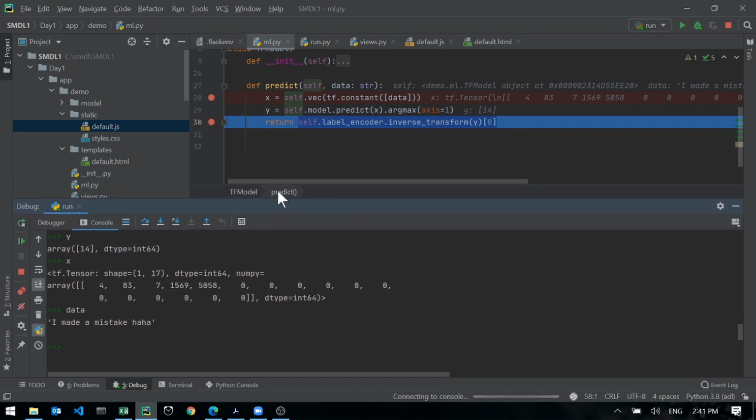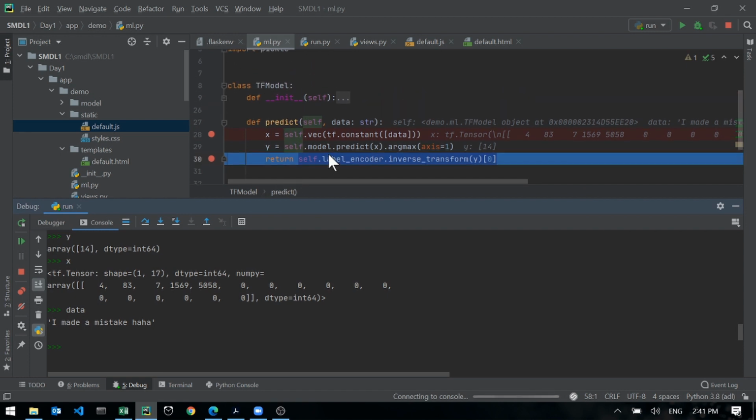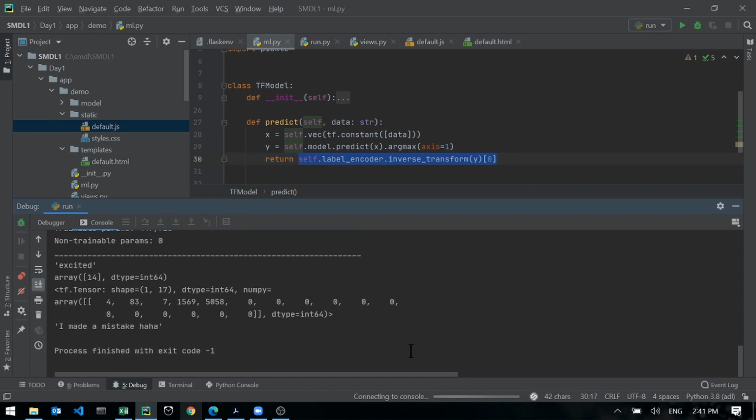The most important part for this class is really understanding how the model gets loaded and how the prediction can be retrieved. There are, of course, other frameworks, like Node.js, or you can even do it in Django for Python. The idea is still the same. You load the model and then you call it from a web server. And to stop debugging, you can always click stop, and you're done. Hope this is useful. Thank you.